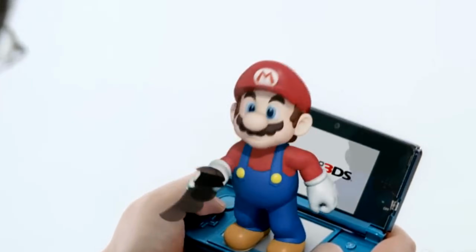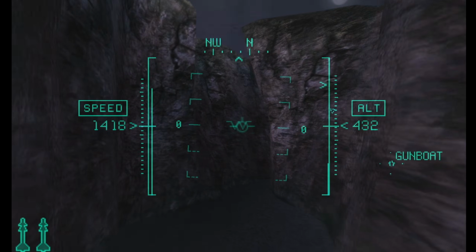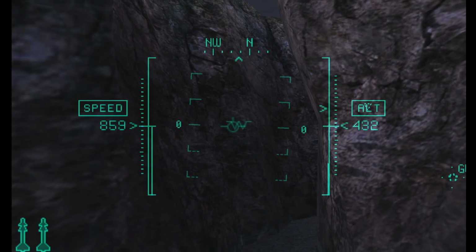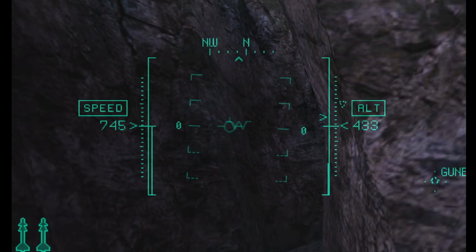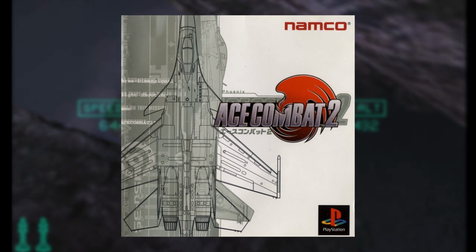This is because Nintendo's new 3DS handheld had just recently come out and had a little more horsepower behind it than Sony's PSP did. So not only would the next handheld Ace Combat game be developed for the 3DS, but it wouldn't be an entirely original game either, with Access Games instead choosing to remake Ace Combat 2.